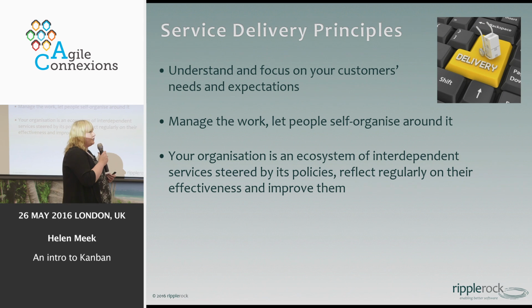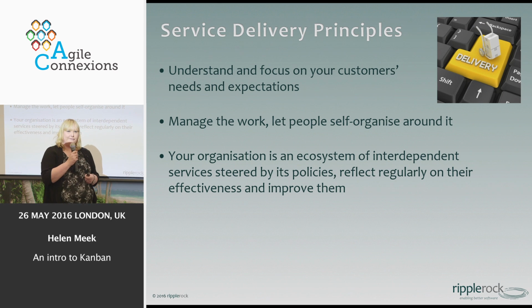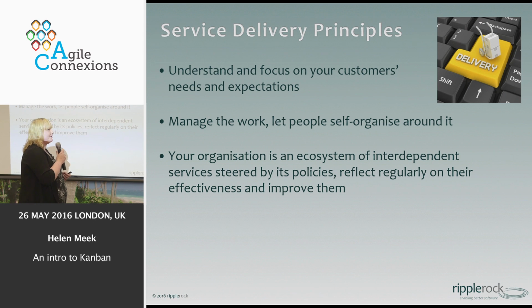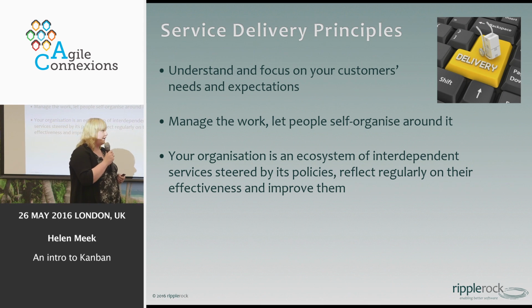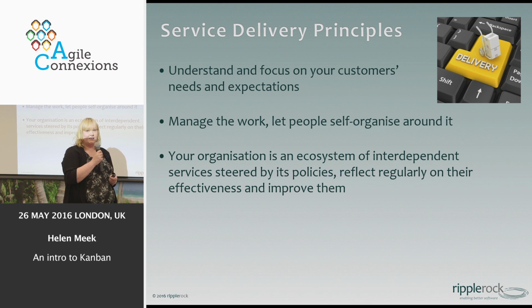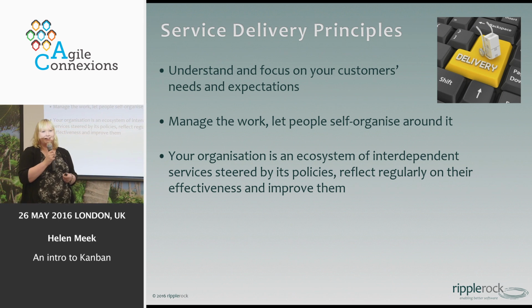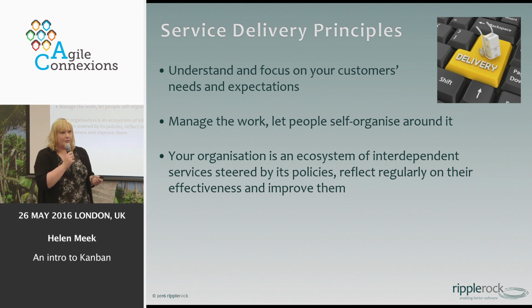We want to manage the work, and we want to let people self-organise around it. Now this one doesn't really roll off my tongue, but I'll give it a go. Your organisation is an ecosystem of interdependent services steered by its policies, reflect regularly on their effectiveness and improve on them. Okay? So these are words that are given to me by the Lean Kanban University. So these are the principles that they define. So what does that really mean? There's a lot of words there.